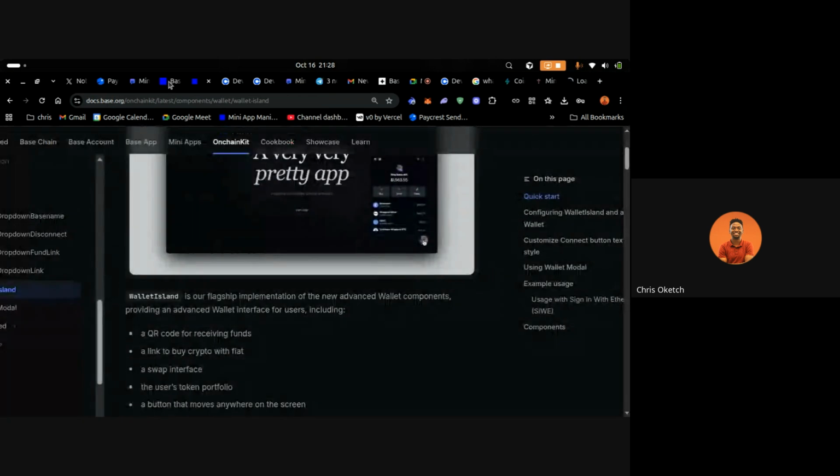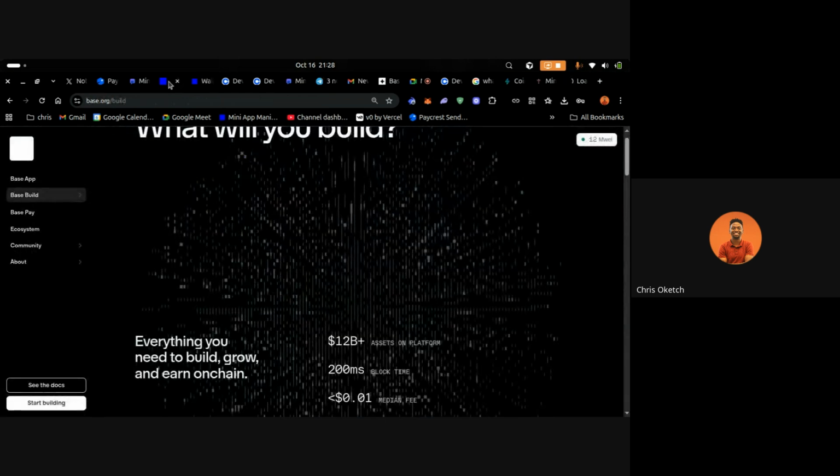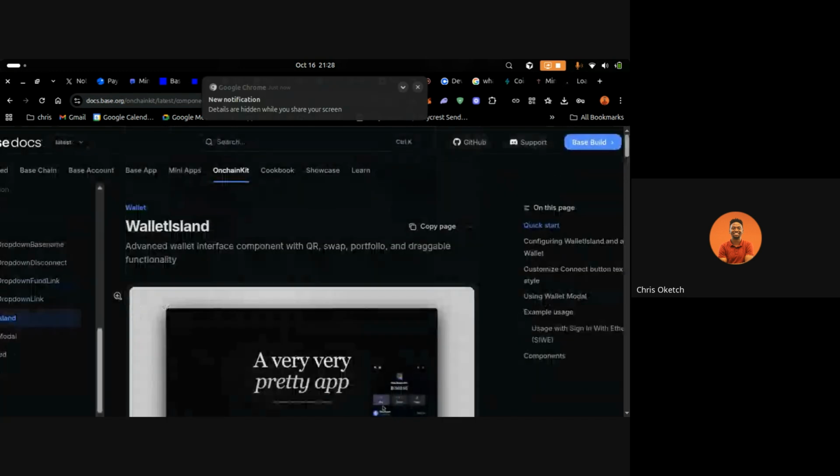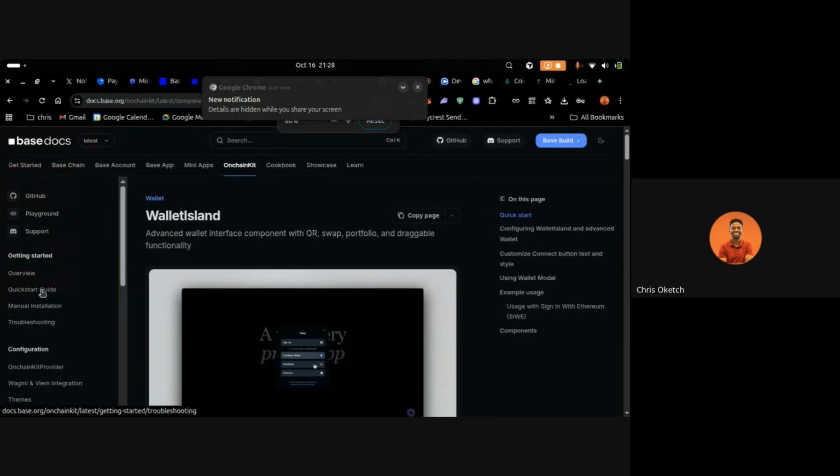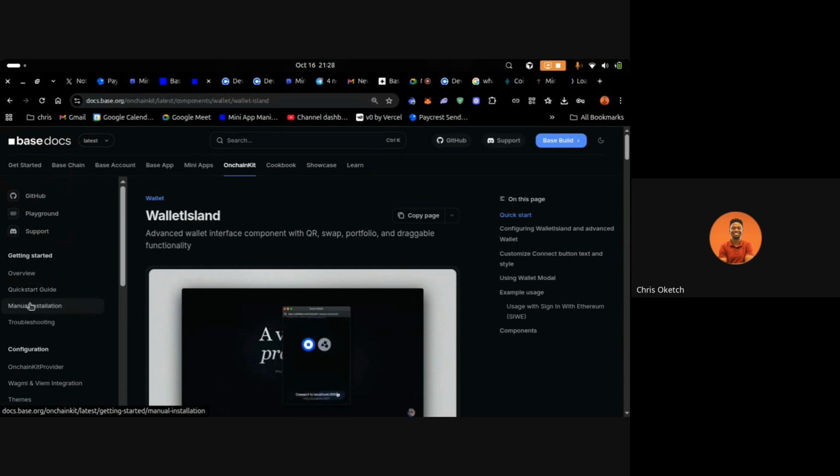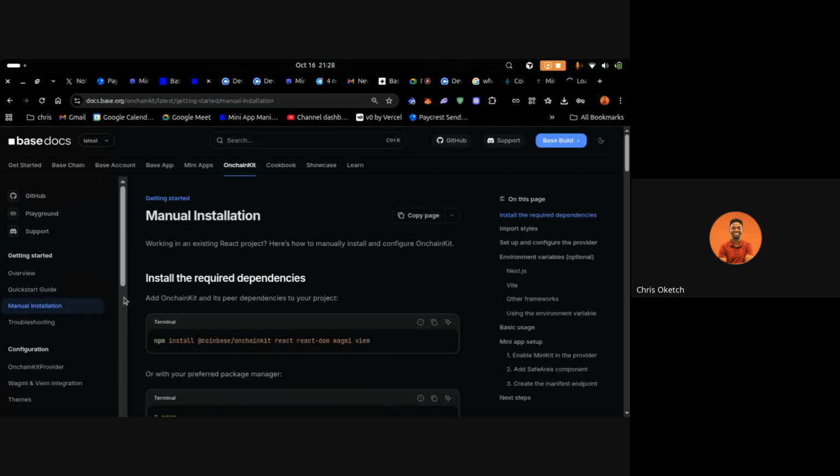So what you'll now do is, don't create a project from scratch. Don't use the npx command. Install the specific dependencies that you need, which is this one. So on the manual, just come to the Base documentation and click on the manual installation tab. And with this particular command, this is all you need.